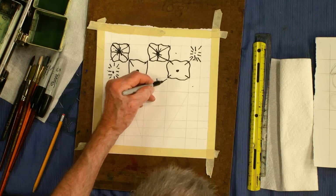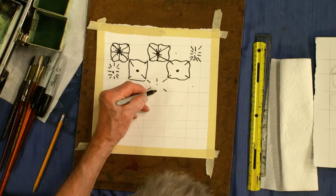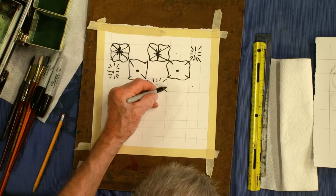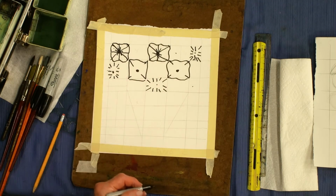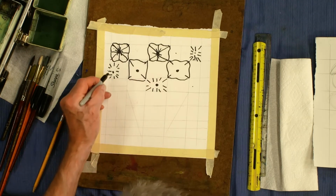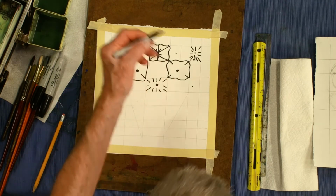I'm going to make this a little bit something like this, going towards the center. Then add some more, break this up a little bit more into here. There you go. Now, I'm going to make the dots a little larger. Make this one a little bit larger so you can tell that these are similar.